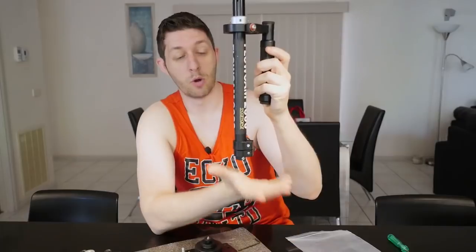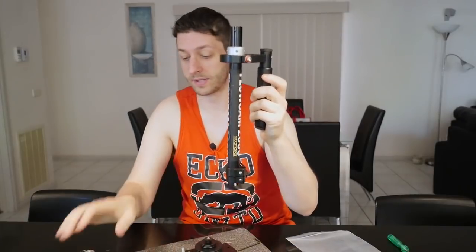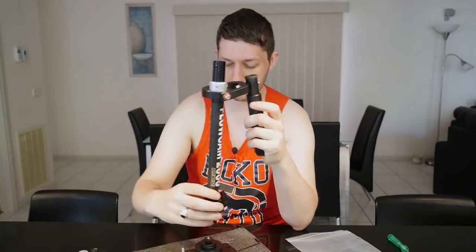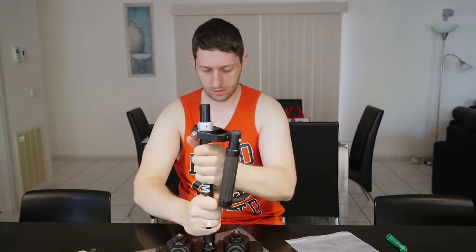So let's just, as I said, this is the gimbal part here in the pole. The bottom part with the weights obviously goes on the bottom, and the sled where your camera goes will go on the top there. So first thing I'm gonna do is mount it to the bottom. It looks like there's a thread on the bottom of this, and it looks like it just screws onto the part with the weights. So we'll just screw it on, make sure it's nice and tight.